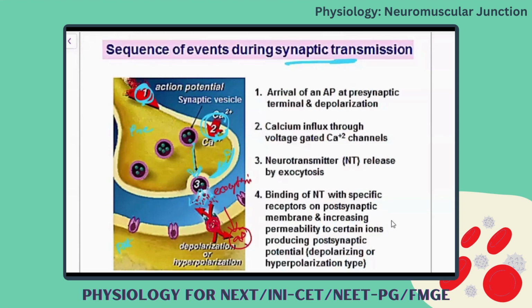So first, action potential in the presynaptic neuron. What is the second thing happening? Calcium channel opens in the presynaptic neuron. Then the calcium acts on the vesicles containing the neurotransmitters in the presynaptic neuron. Then the vesicles reach the membrane of the presynaptic neuron, undergo rupture by exocytosis, releasing the neurotransmitter into the synaptic cleft. From the synaptic cleft, it reaches the receptors of the postsynaptic neuron, giving rise to the excitation process and resulting in the action potential in the postsynaptic neuron. Okay, clear? This is the sequence of events in synaptic transmission.